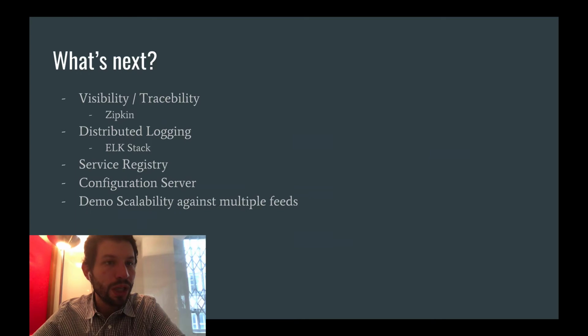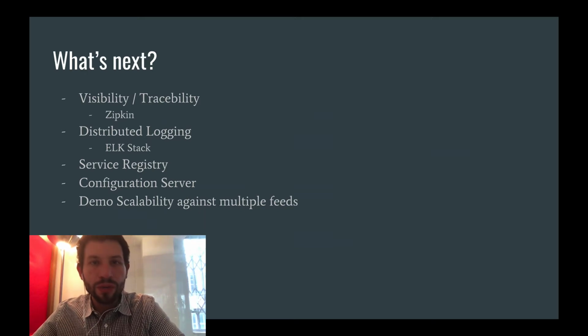Inside this blueprint, we can include visibility and traceability using Zipkin. This is already supported by Activity Cloud, and all the dependencies are in there, meaning that we can start Zipkin inside Kubernetes and we can start looking at the traces between each of the service calls. This will give you a quick representation of what's going on when you receive a tweet, how many services are impacted, and if something goes wrong, you can quickly find out what's the main problem or where is the latency.